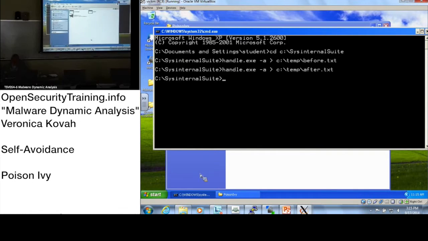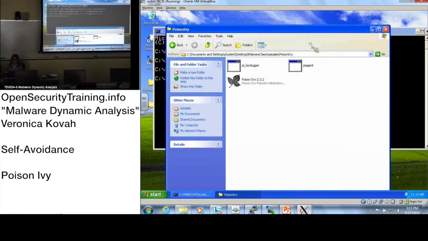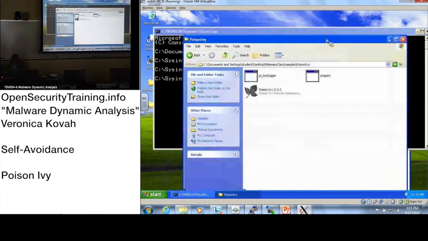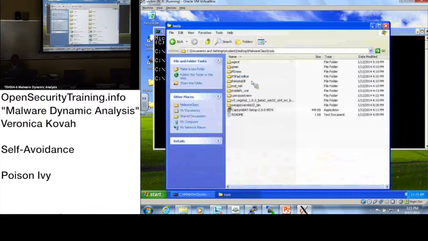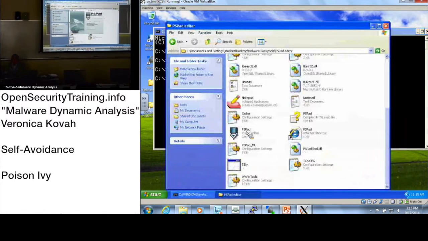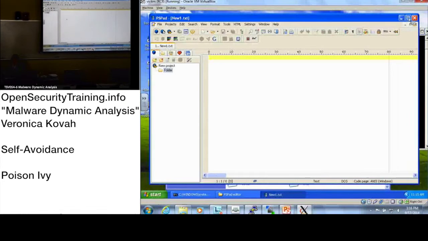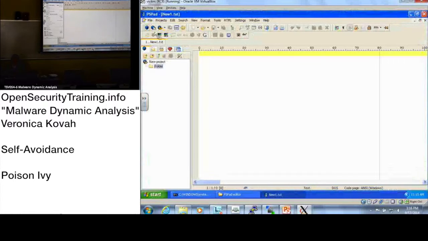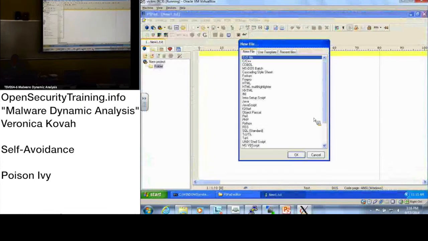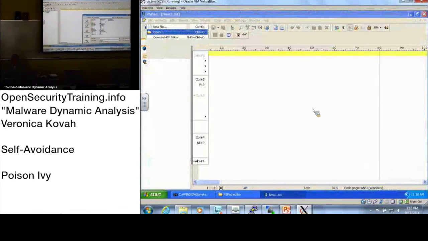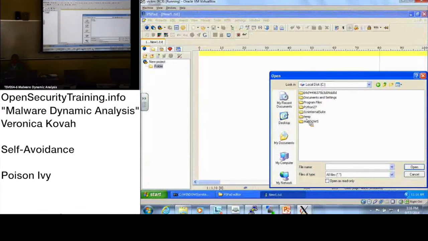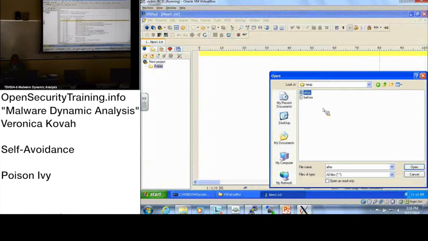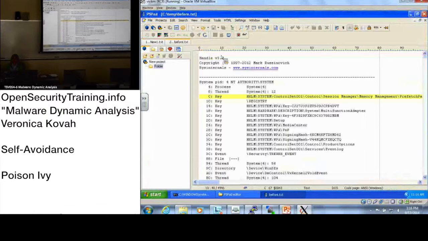Once you have the second snapshot, please go to, I will just close this one, open new here, and tools, the PSPad editor, and PSPad. Right? And from here, please open that first file. I'll say continue. Open. Everyone knows how to use this one, alright? We used it a couple of times before, right? So I just open the before.txt.